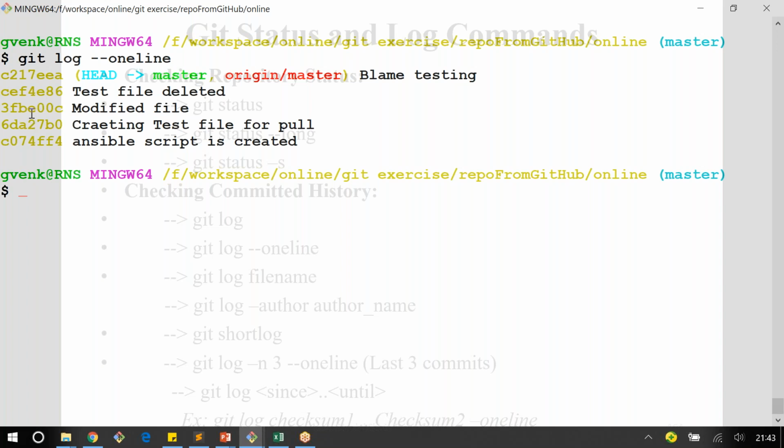And some commit version, suppose this is one commit, this is another commit, and this is another commit. So between this commit and this commit, what are the commits that happened? That means from one checksum to another checksum, between those checksums, what are the commits which happened within the Git repository? If you would like to see that, since and until is the option.